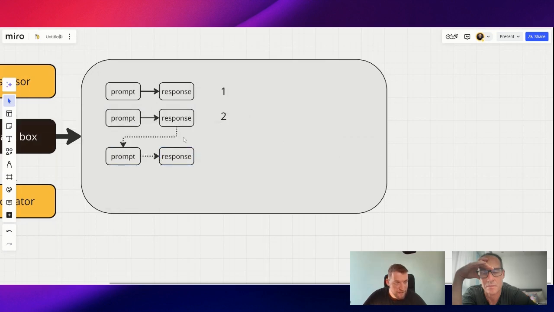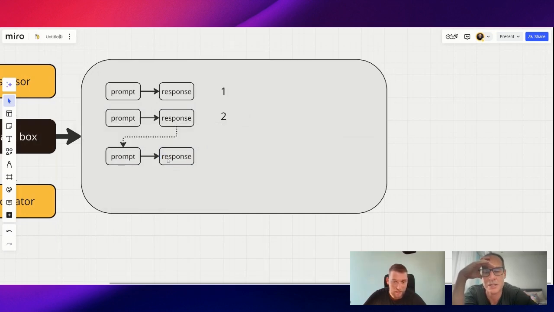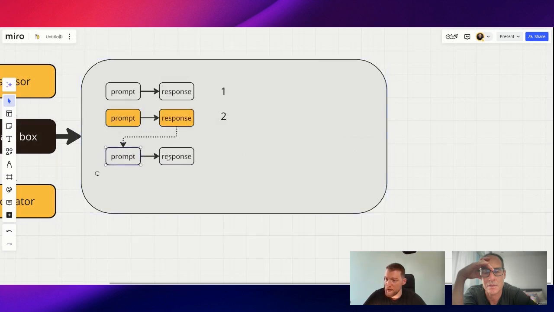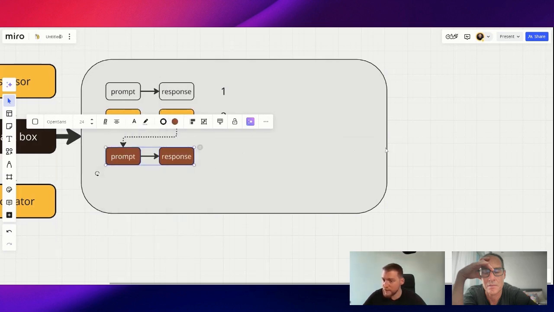In this case, the number of completions is still only 2, right? You're essentially on the same prompt. So this response and this prompt is the same thing, but now this one is OpenAI. Like the yellow one is OpenAI, and say the brown one is Claude.